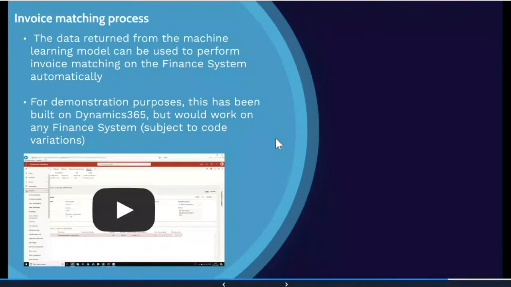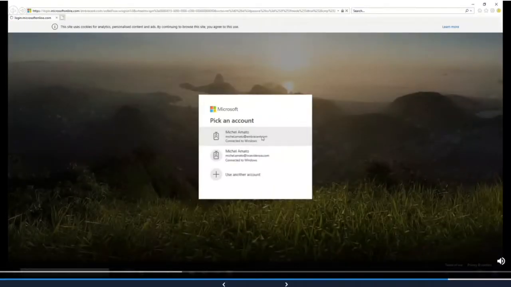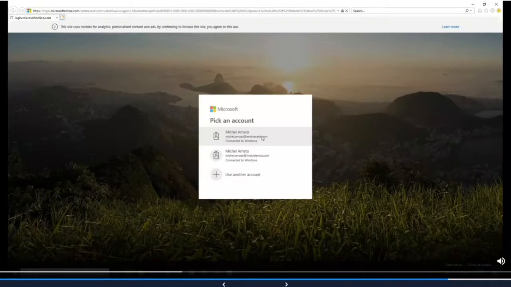And we've just brought in machine learning in the specific use case, as it was a good one because of the different invoices that can come through from suppliers. So what we've done is we've taken the data from our 6 invoices, as we showed you earlier, and now we're going to run those through on a finance platform and perform the matching. We've used Dynamics 365 as a demo, but this could be configured for any finance platform. If we just pause it here, Paul. So any action you're about to see on this 40-second video is performed by a bot. It's a bot clicking around the system.